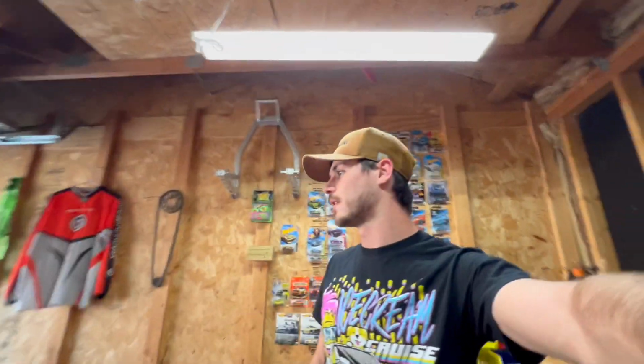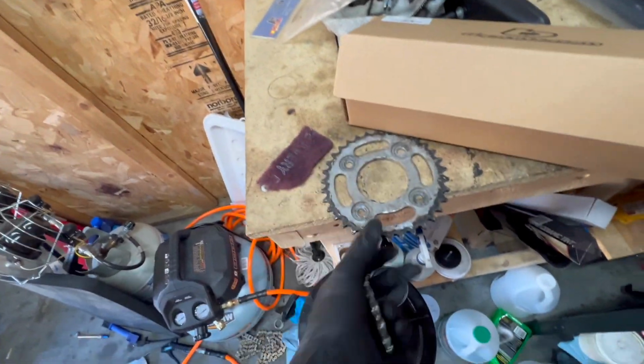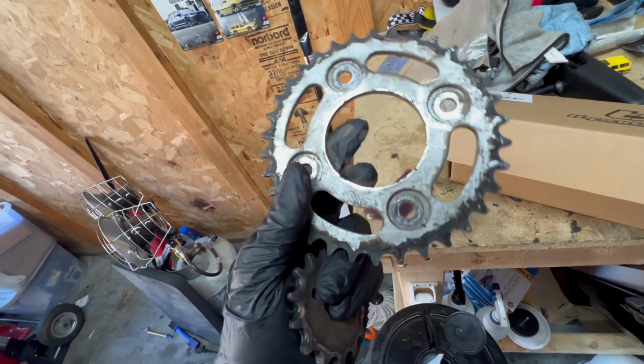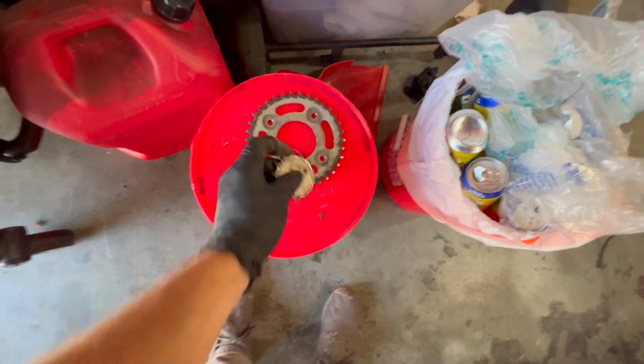All right, today's video, we're starting out at Ralph's house. We're in his garage. He is giving me some parts for my drum. So what we've got today, we've got a smaller front tooth sprocket and maybe an OEM rear sprocket. This is a 34 rear. So that's what 34 right there means. So this is gonna be a 1434.